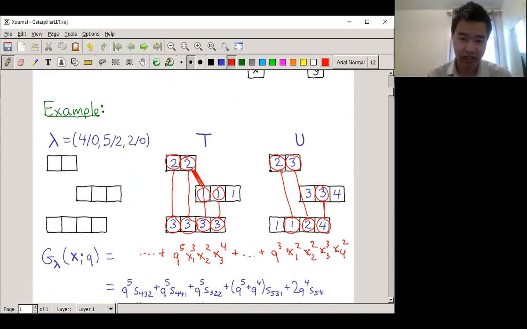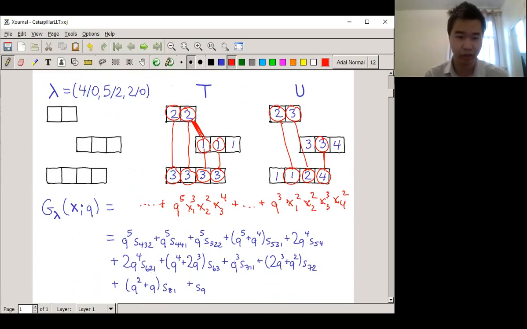So incidentally, if we were to express the LLT polynomial in the basis of Schur functions, I've just written down what it is here. If you don't know too much about Schur functions, they're generating functions for semi-standard tableaux. And I'll just say that because of representation theory and algebraic geometry, it's a problem that is frequently asked how to express a symmetric function in terms of Schur functions. So just for the sake of it, I've written it out here.